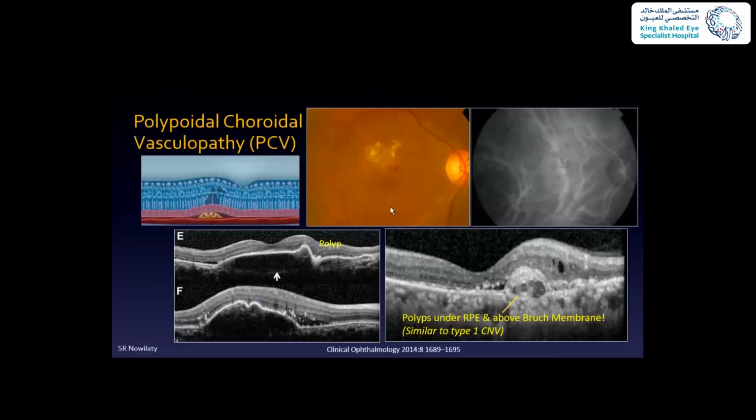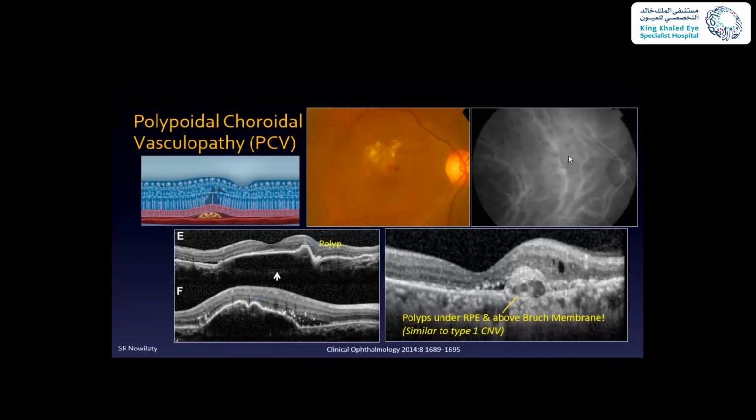Now, one interesting type of CNV is the polypoidal variant, which are polyps in the choroidal circulation that behave like occult membranes, or that behave like choroidal neovascularization. They are, in fact, choroidal neovessels, but they're larger, and they tend to grow under the RPE. Polyps, again, are just like occult choroidal neovascularization. They develop under the retinal pigment epithelium. And you can tell sometimes clinically: sometimes you see these orange areas, sometimes you don't, but you see hemorrhages and hard exudates.